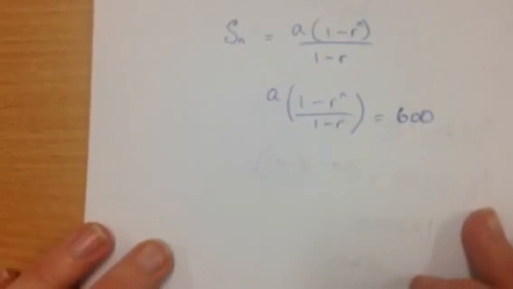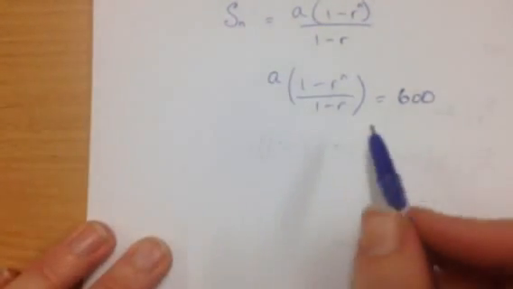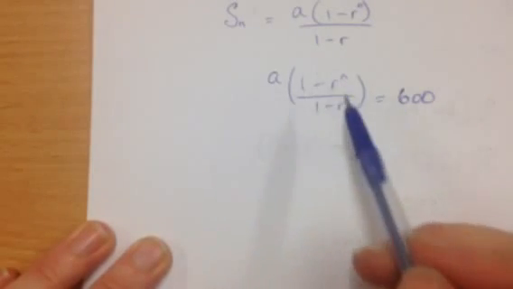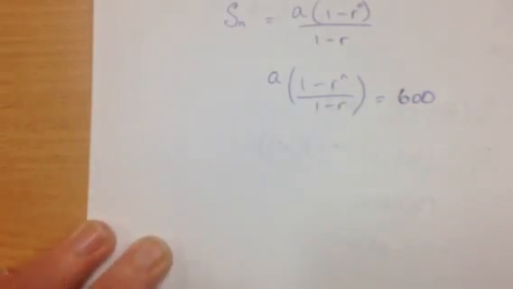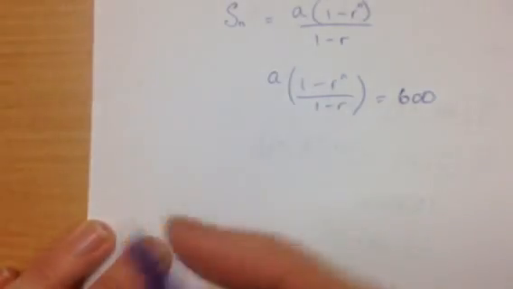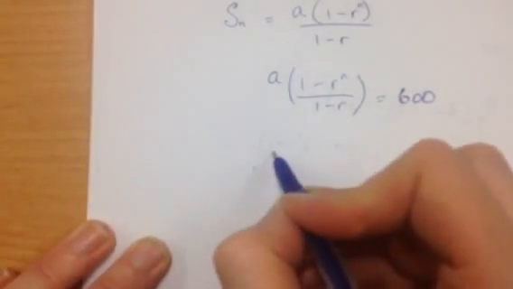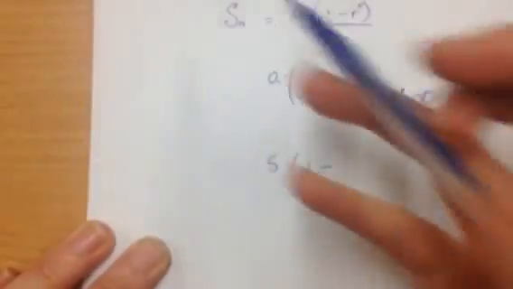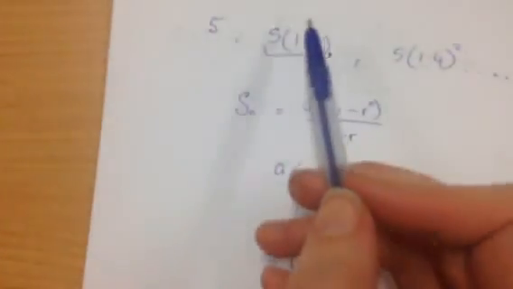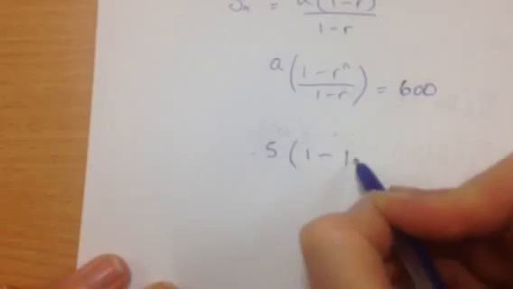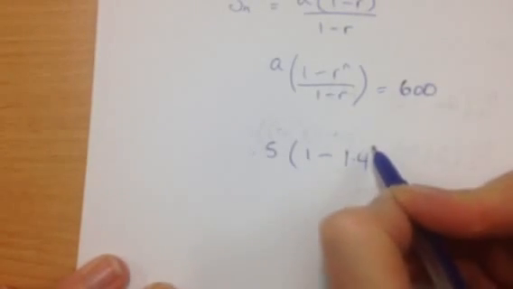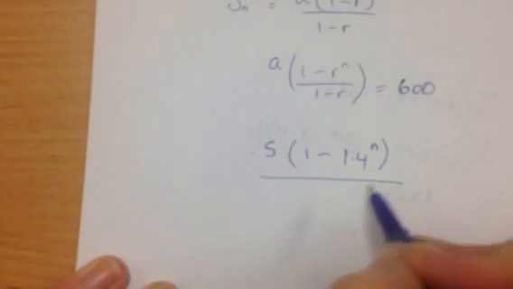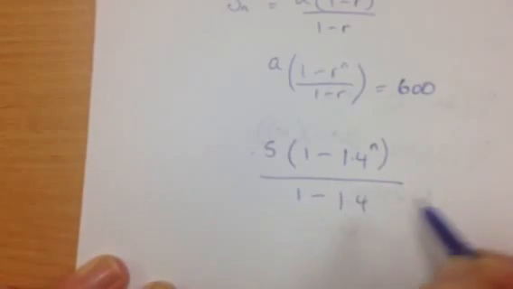And so it might not exactly be equal to the 600 seconds, but we'll see what n is, as close as possible to that, how many stones he can retrieve in that amount of time. So we have a 1 minus the common ratio, which is any term divided by the previous term, 1.4 to the power of n. I don't know. Now, usually when I see a missing power, I'm thinking at some point I might have to use logs.